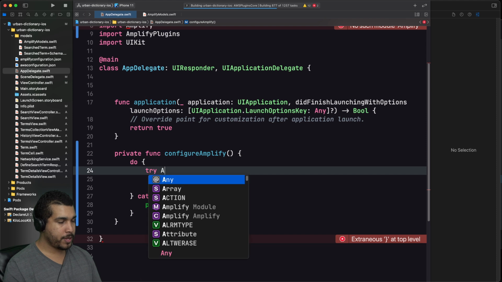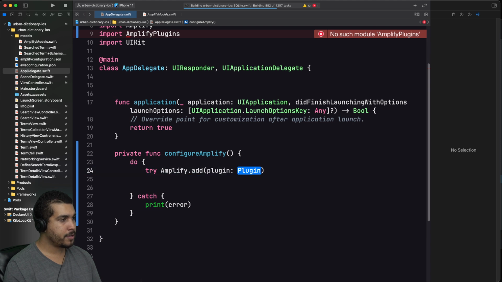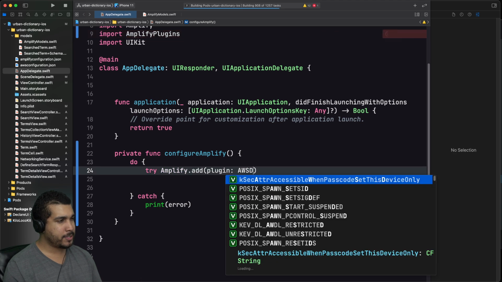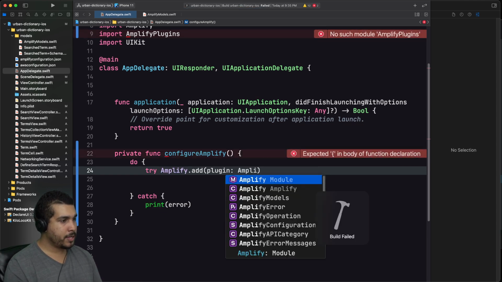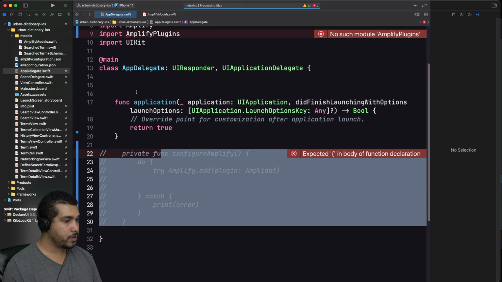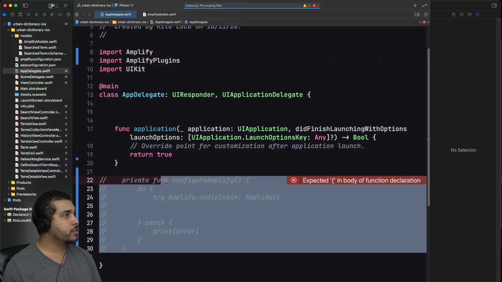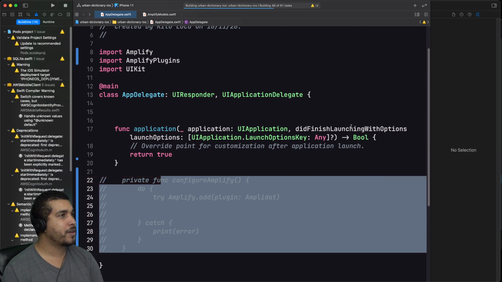All right, so now Amplify dot add, and we need to do the AWS data store, or is it the Amplify data store? Amplify. What are you talking about, Willis? All right. Let's try this again, since I was typing and it was probably not liking the fact that I was typing while this stuff is trying to import. Because autocomplete is not working with me.